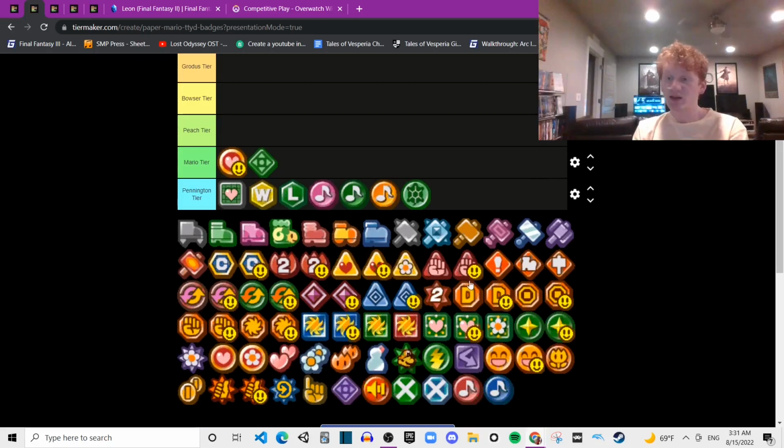Anyway. Next we have Chill Out. I don't even know what Chill Out looks like. Chill Out. Where is it? It's that weird looking, like, sorry. Chill Out. I know what it looks like. It's just, where? Bruh. Where are you, Chill Out? Oh, there it is. There we go.